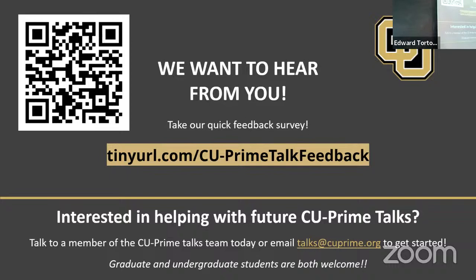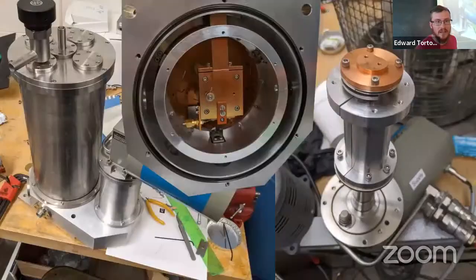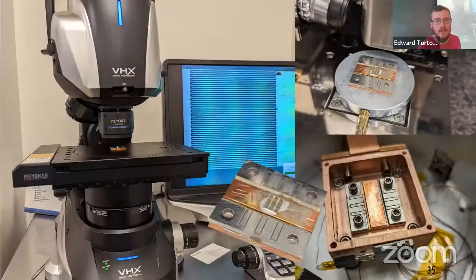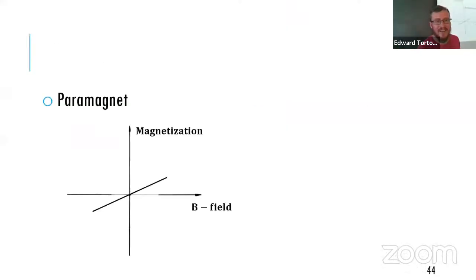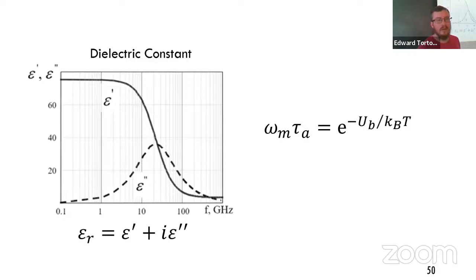So how would you calculate this? Okay, so, let's see. So the question was essentially, we've got dielectric constants that are related to these induced dipoles. And we also have hysteresis, which ought to affect the behavior depending on the frequency that you apply. Actually, I'm going to go, let's see, I have a bunch of slides in the back that I took out. So I think that this sort of answers your question, I think.